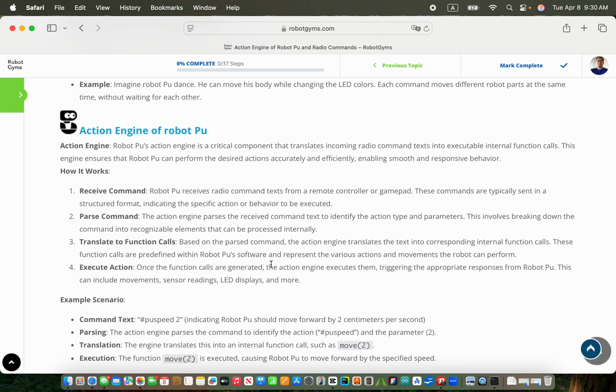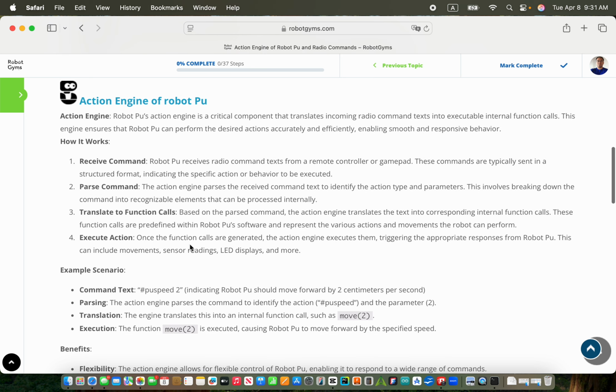If it's walk and you want the robot to walk, then the parameters are the speed and the direction. When the robot gets and parses the command, he will translate the command and the parameters into function codes and take action using the underlying engine. So this is how the action engine of Robot Pew works.